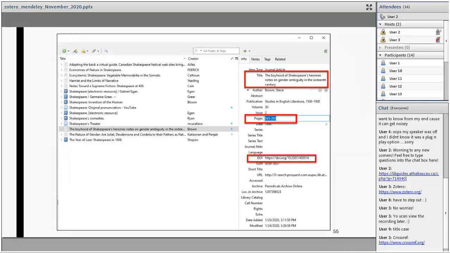You can fix incorrect citation information in Zotero so that it will be correct when you create your bibliography. Right-click on the item you wish to edit. You can click on any piece of information listed in the right-hand pane to change it. I've gone in and fixed the capitalization on the title, added the second page number and the DOI, and next time I create an APA style bibliography, this entry will be correctly formatted.